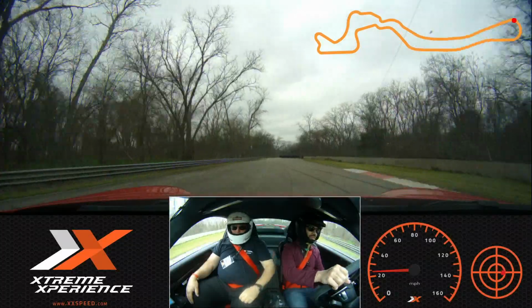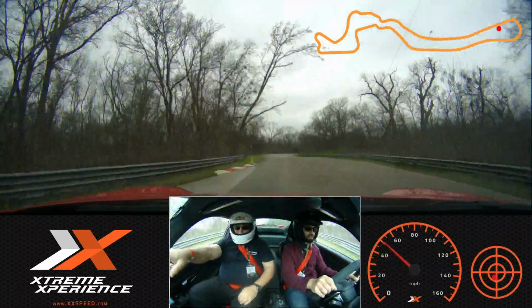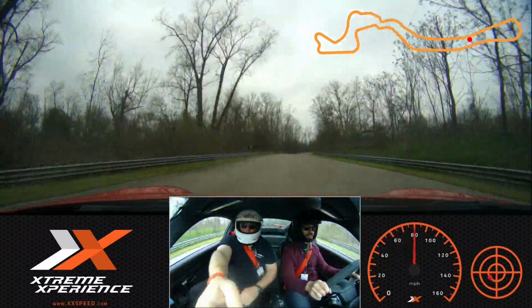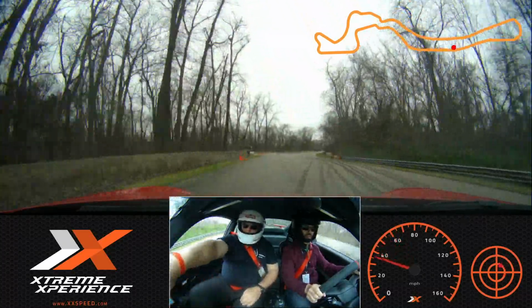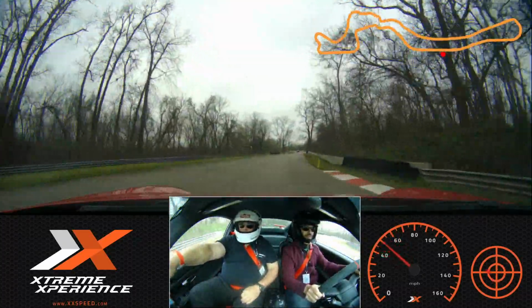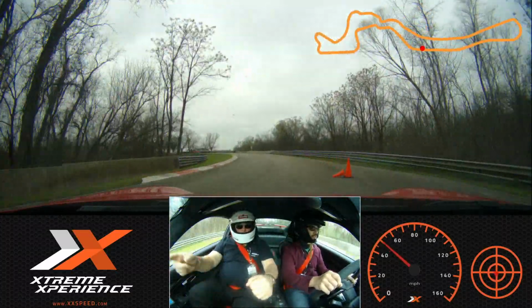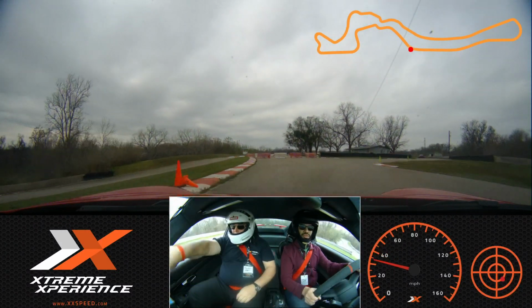Gas. Keep going till you see two yellow cones up there. See the two yellow? Get all over the left. Off gas, just kind of coast. Now turn into the green. There you go. Little brake, brake, brake. There you go, turn left. Got the brake, right, left.